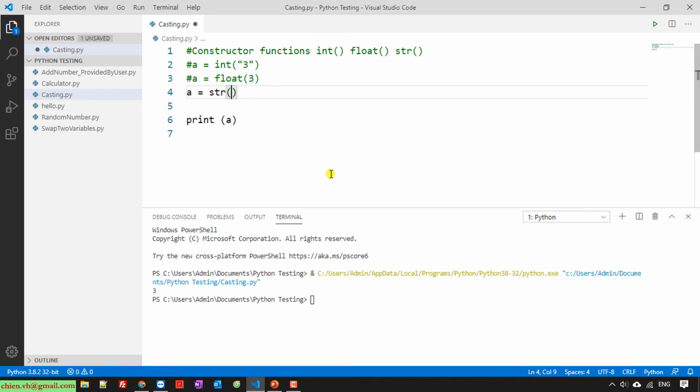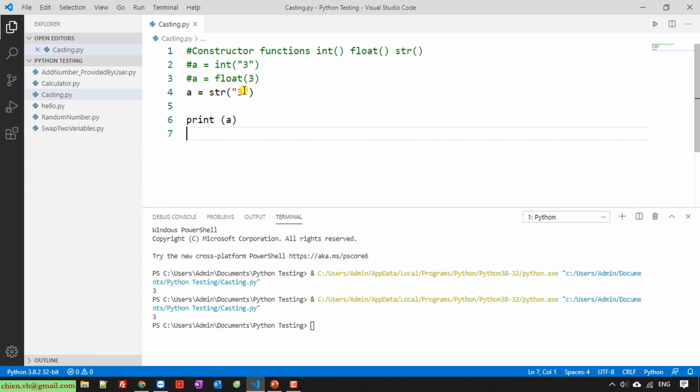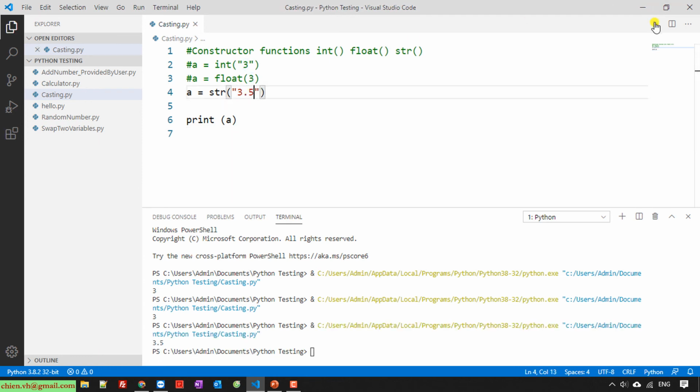If we have 3.5 as a string, it returns 3.5. And here, hello from GNVS. Save it.